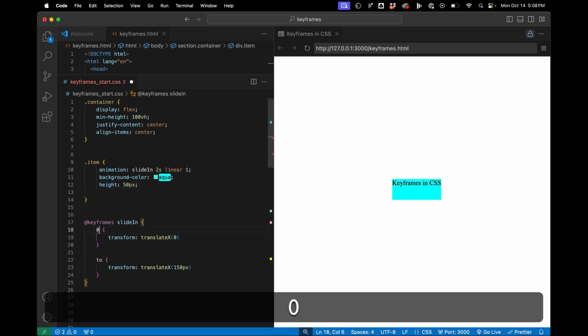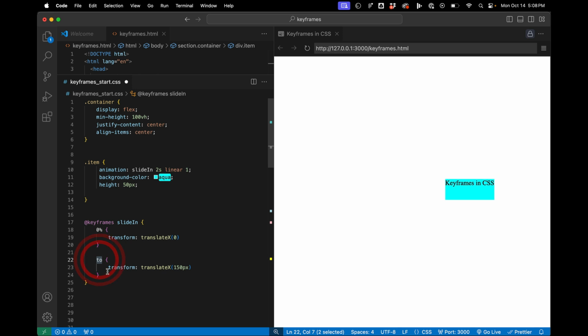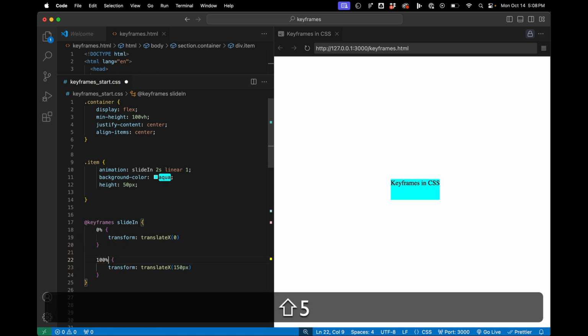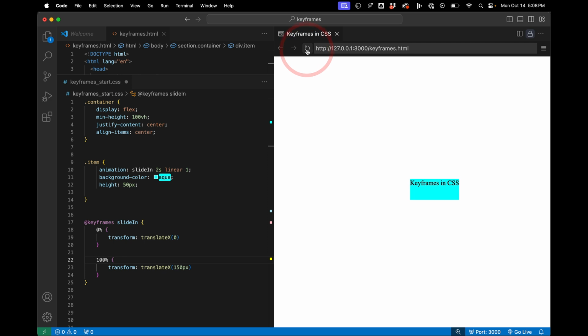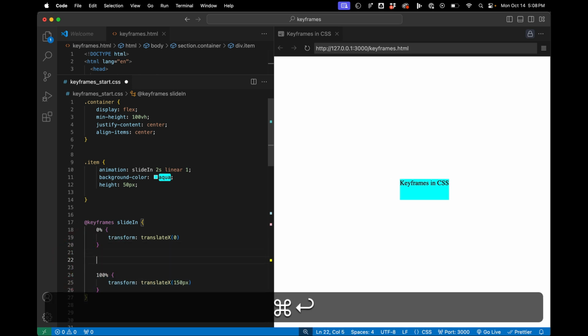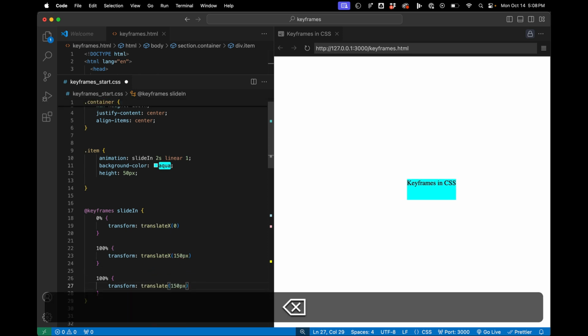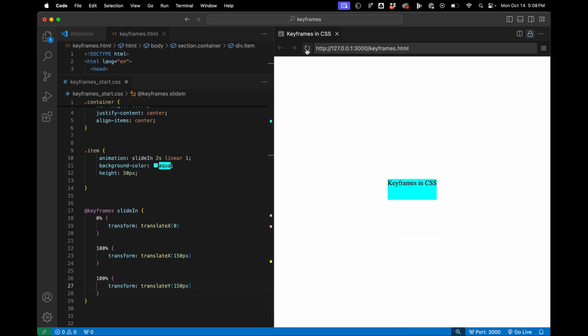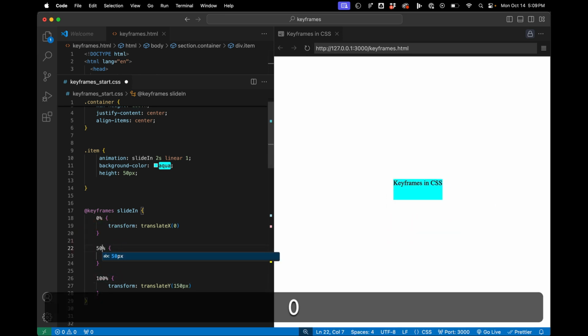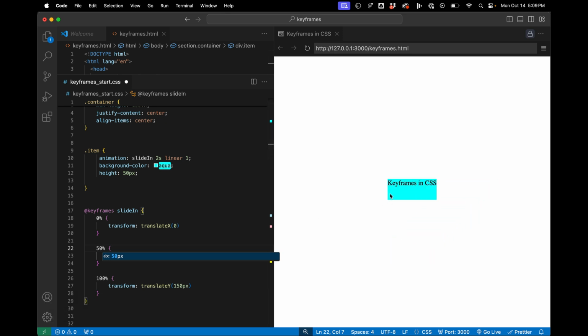So instead of saying from, we're going to say 0%. And then this can be 100%, which should be the same thing. But now we can do an intermediary thing. So let's do that. I'm going to copy this one, and I'll make this like that. And then maybe in the last keyframe, Y. Oops, sorry, they're both 100%. Make this 50%. And then it goes over to here.